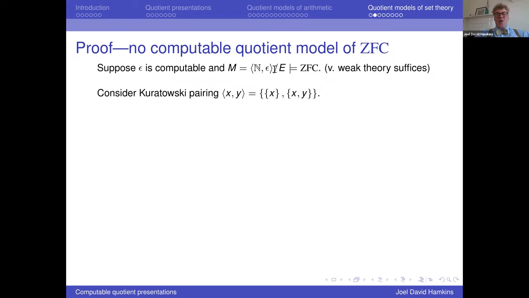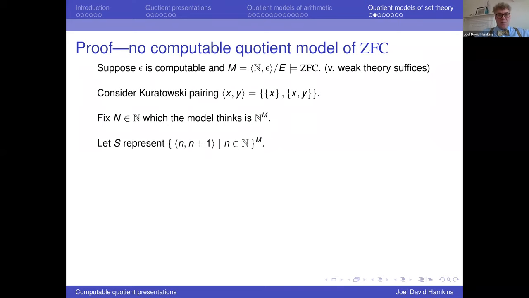in set theory. Because if all you have is the epsilon relation, you can't compute, you know, what's the number 7 or what's the number 65. That's basically impossible to compute. We can prove it, so we're going to need these parameters. So I'm going to fix a number in the model that's representing the set of natural numbers. It's a model of set theory, so it has a set of natural numbers.